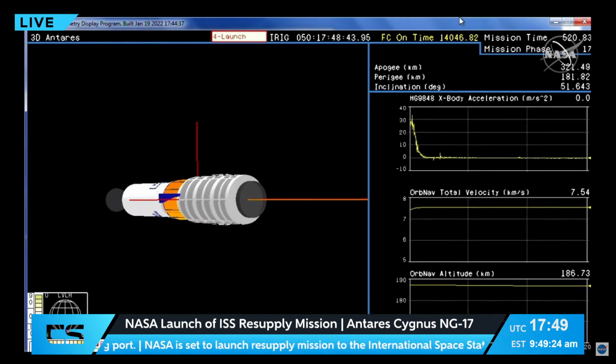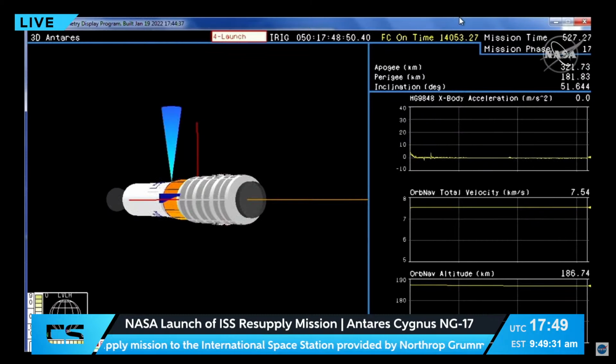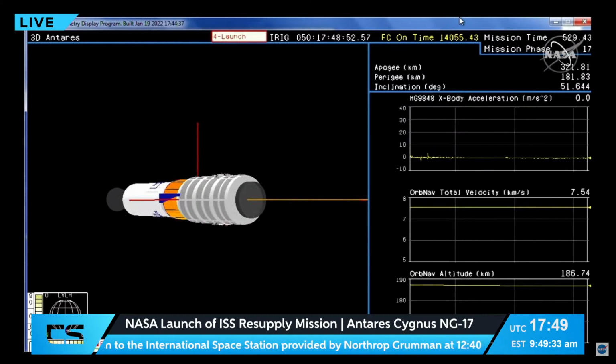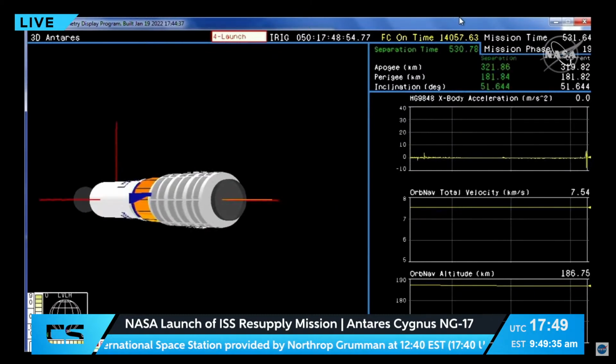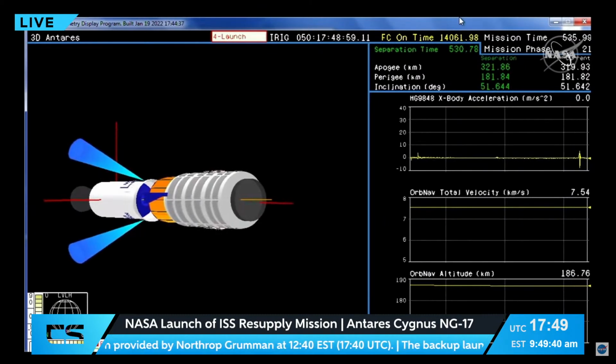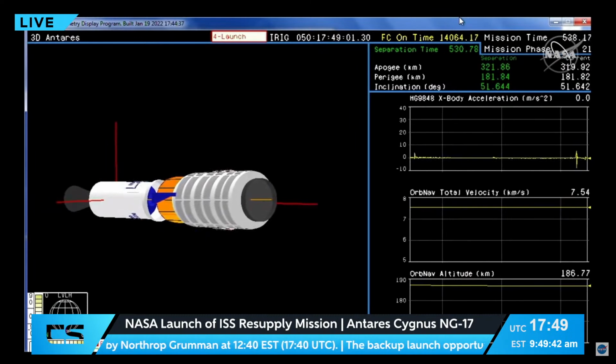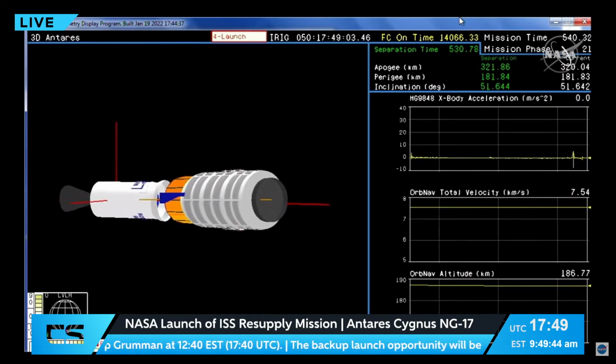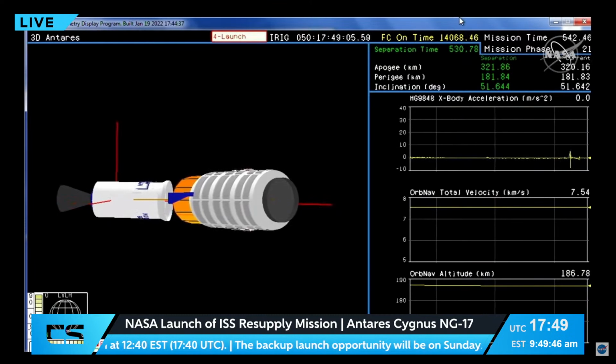Vehicle attitude remains nominal, power nominal. We have payload separation. Spacecraft separation confirmed. Cygnus now well on its way to the International Space Station.